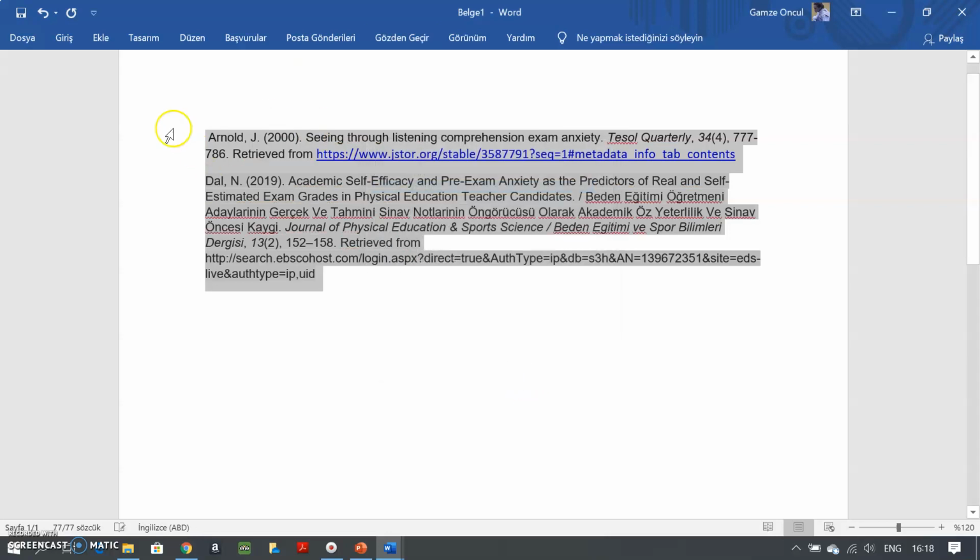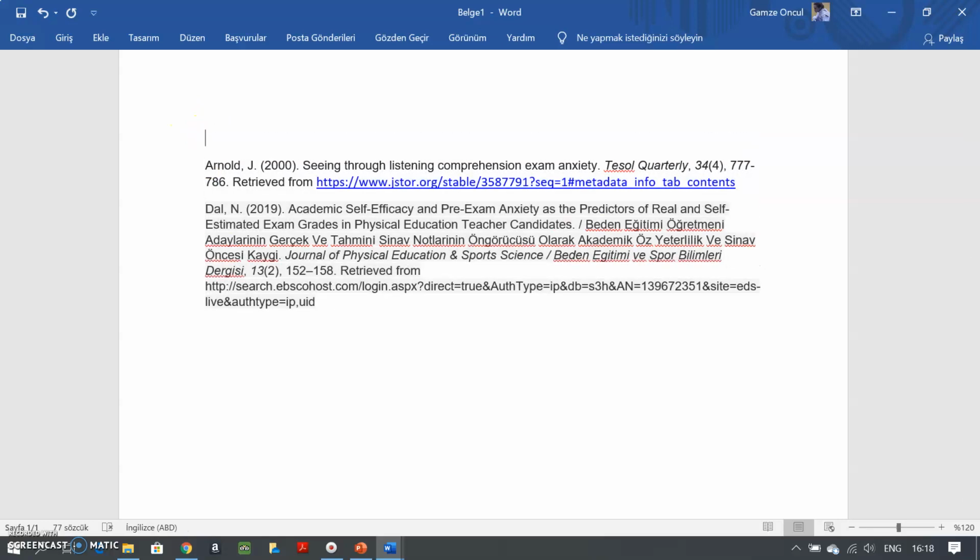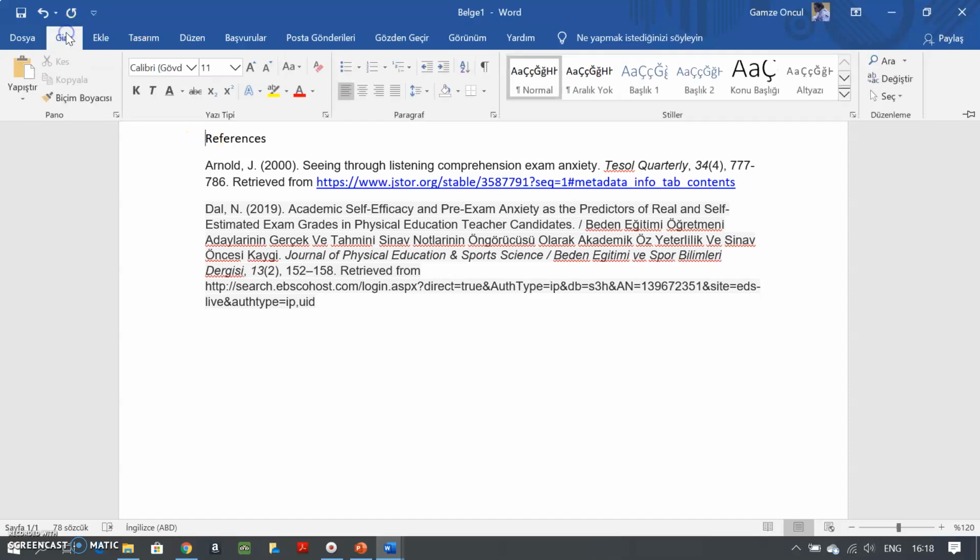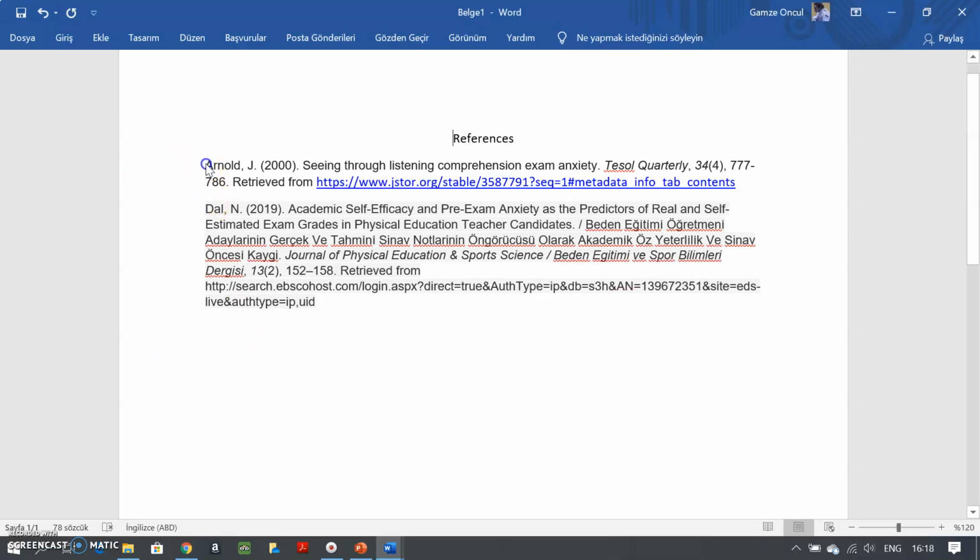All right, I'm ready. Now I need to first write References. References will be in the middle. It will be my last page for the paper. It will have page numbers like every other page, and it has to be in alphabetical order.